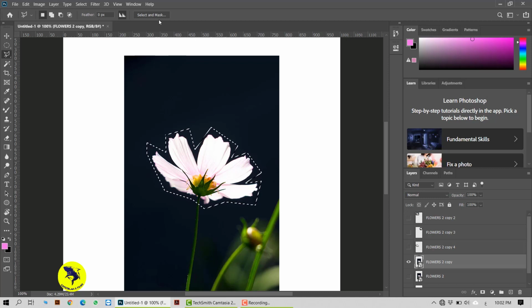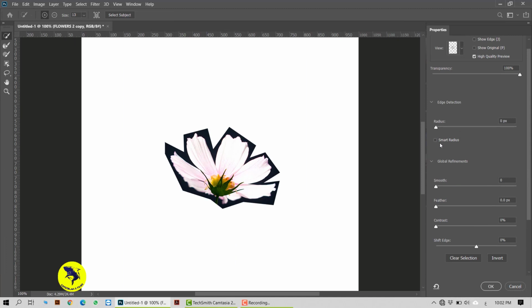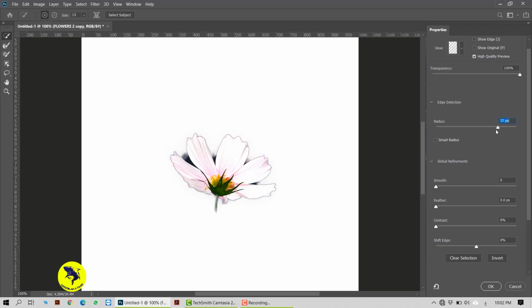See, and next select here, and now I'll tell you one more option here. There is one more option called radius. What is this radius? Now if I increase my radius, you can see it is actually removing the black area to some more extent. Means from the area I selected, it is pushing the selection inside, closer to the area I want. Now if I enable smart radius, see, it's trying to make it more similar without actually disturbing or destroying my area. I'll just keep it to some extent.